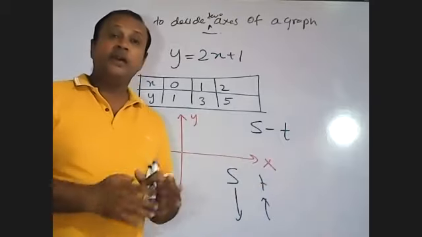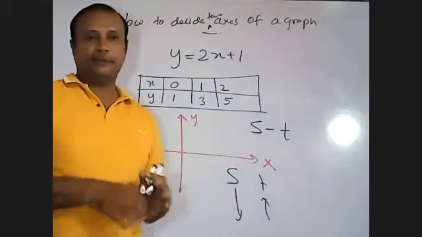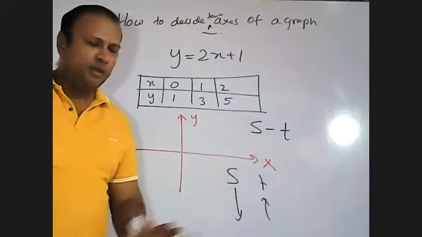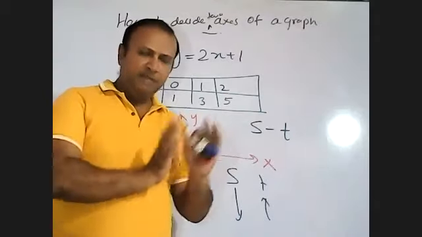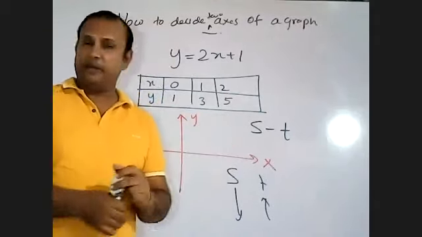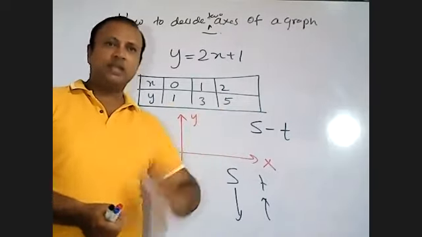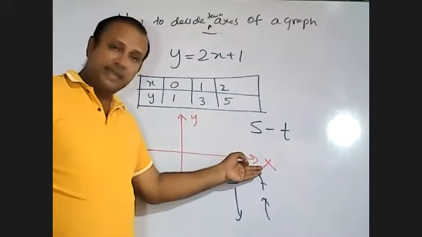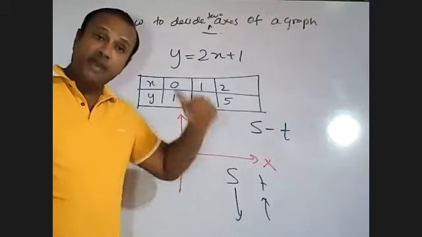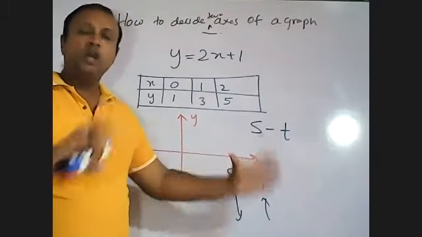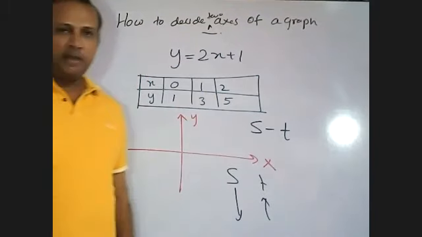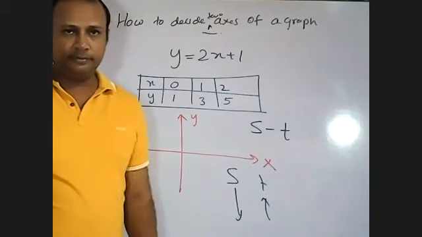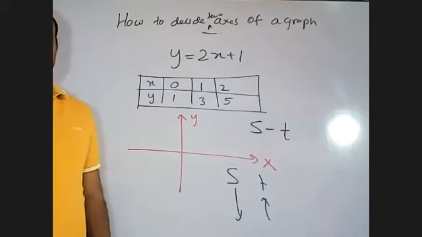So that is the procedure of choosing the correct axis. How to choose the correct axis? We have to determine whether it is a dependent variable or an independent variable. If you can determine that, then independent variables are represented by the x-axis, dependent variables are represented by the y-axis. That is the standard procedure. Did you get my point? Clear, Nader? Yes, sir. Okay.